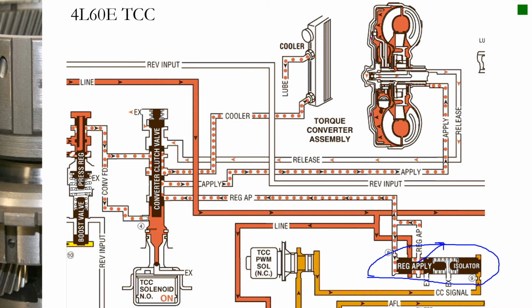So we're going to look at what's happening with the enable solenoid. They call this the enable solenoid, or the on-off solenoid. And we're going to look at what's going on with the PWM solenoid. The PWM solenoid is what creates the pressure to apply the torque converter clutch, and it's variable, because they'll actually let these torque converter clutches slip at low speeds, so they can bring them on earlier. And then after you get to a certain speed and the conditions are right, they'll lock them up fully.